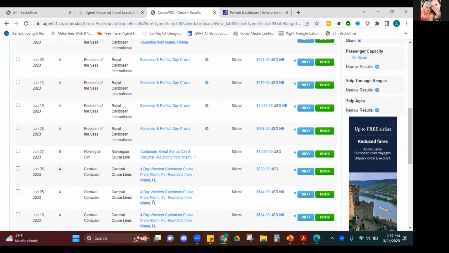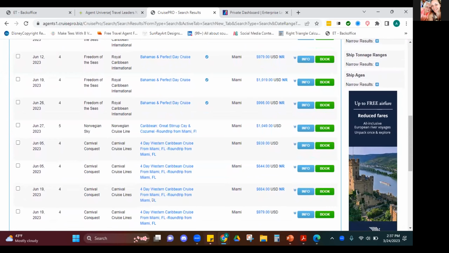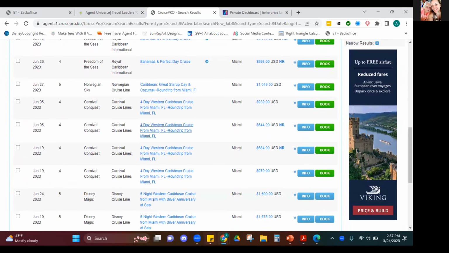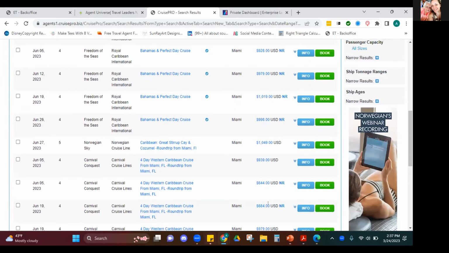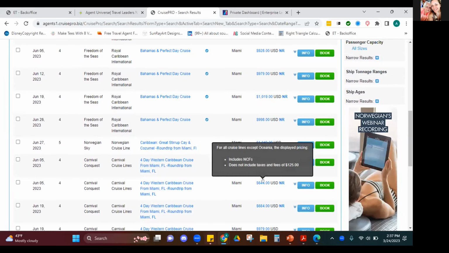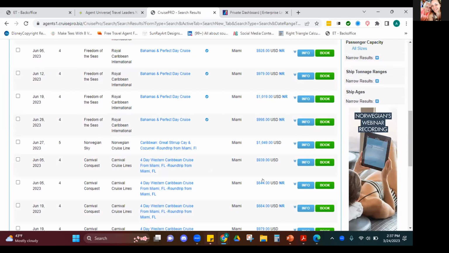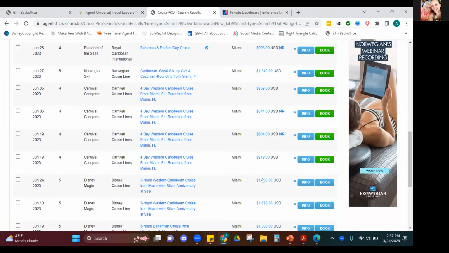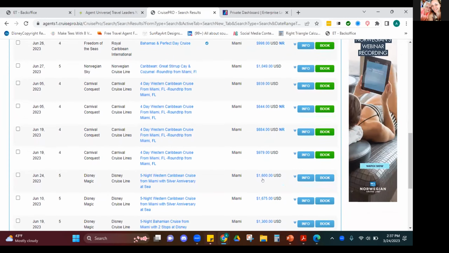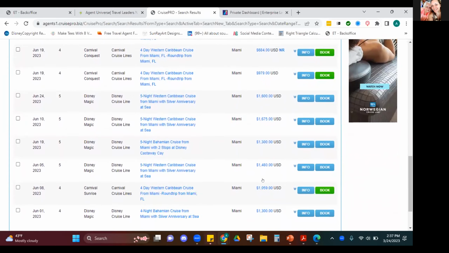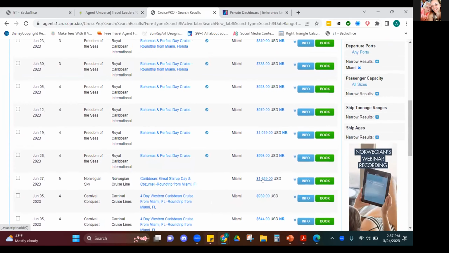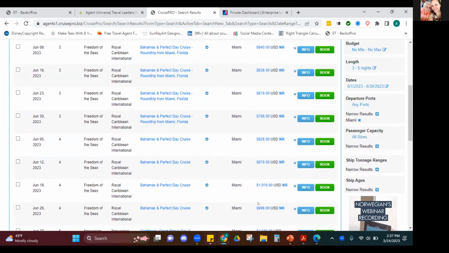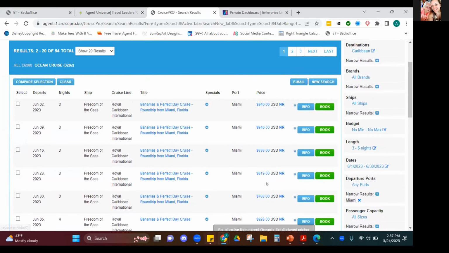And you're going to see now you have Royal Caribbean, you have Norwegian, you have Carnival Cruise Line. You can also see the starting prices. So you can kind of compare and say, okay, Carnival is going to be a little lower on the expenses. It's going to be a little more budget friendly. But let's say their budget is a little higher or they want a little more kind of a nicer cruise line. Then you can see that Royal Caribbean is a little bit higher from there.